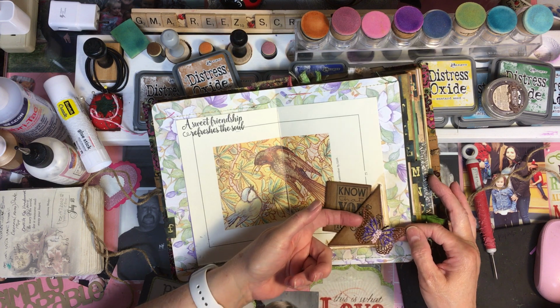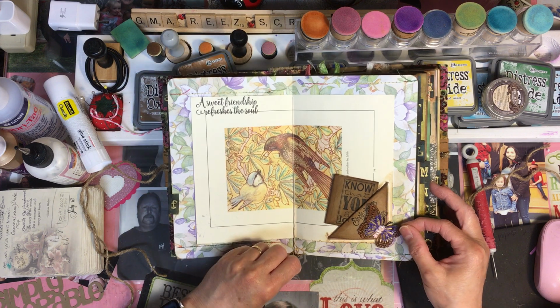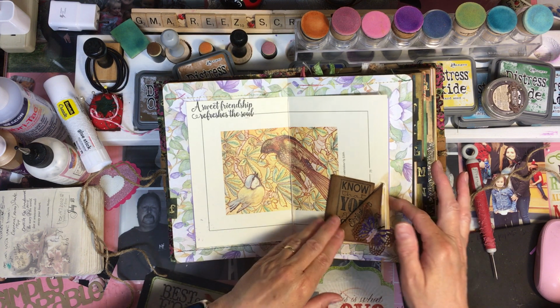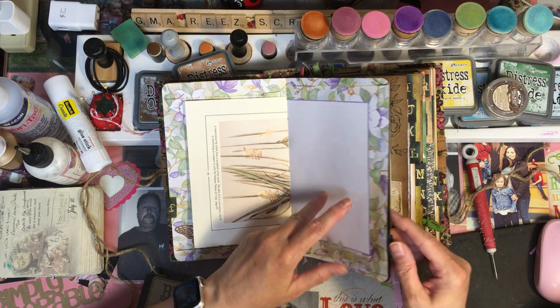Butterfly that's been embossed with that glaze. A sweet friendship refreshes the soul. And I just love these Edith Holden book pages that are in here. These are the two birds. I love that one. This one has some grasshoppers or something around the weeds.